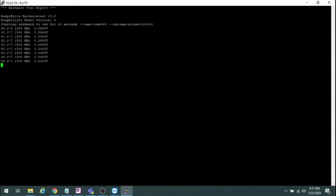I can tell you I have some other nodes I ran where I didn't put any type of ventilation. And on these nodes, once they get hot enough, the blockchain won't even stay in sync anymore, because the computer, the Raspberry Pi 3 in my case, degrades its performance so that it can continue to run. But anyways, that's all anecdotal information. Right now we're just watching the screen, waiting for this to end so that we can move to our next step.